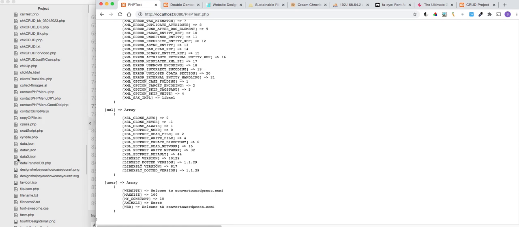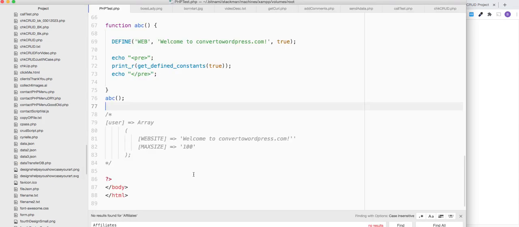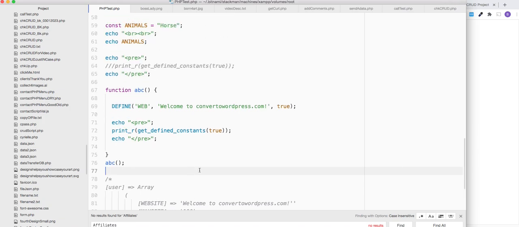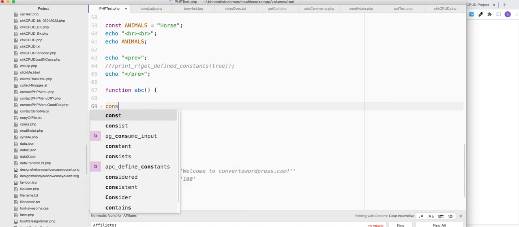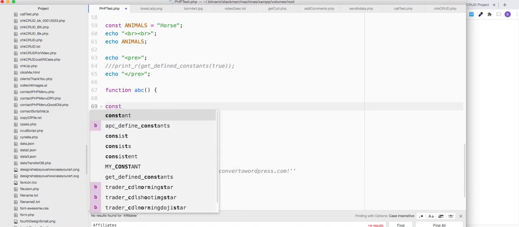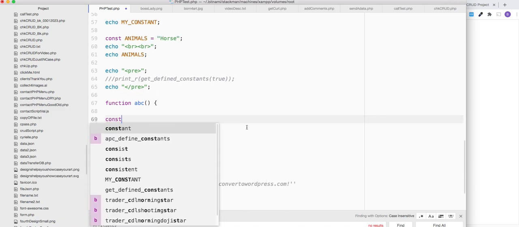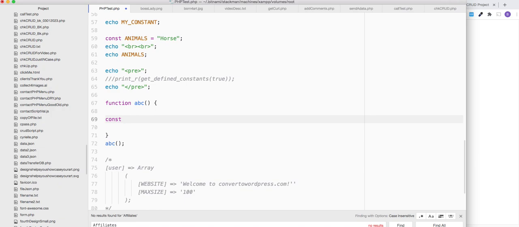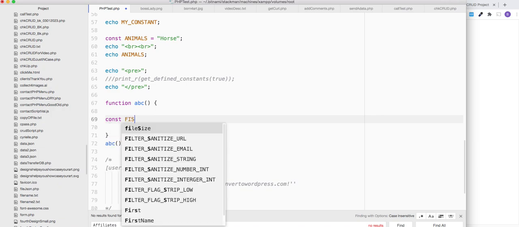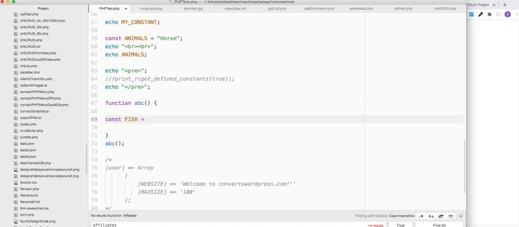See? All right, but if you do like the constant, you can't do it. So how about if we do the const anyway, just so we can do a test. So we say const fish equals go.